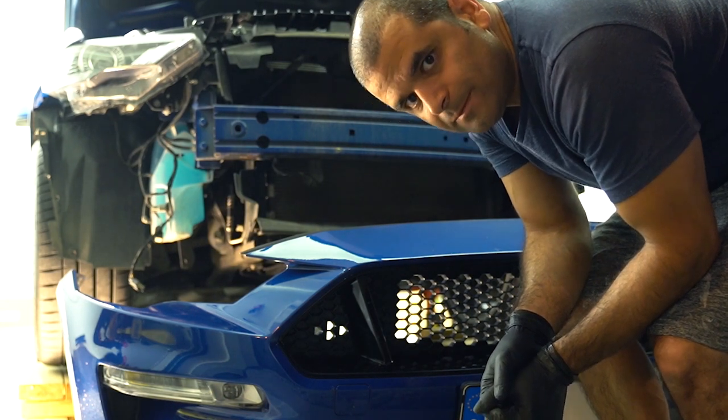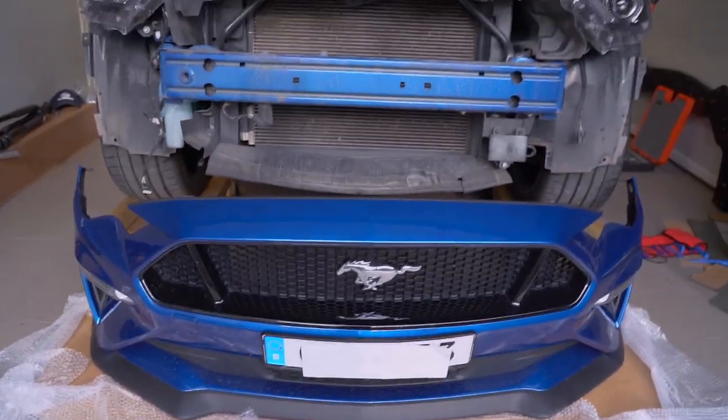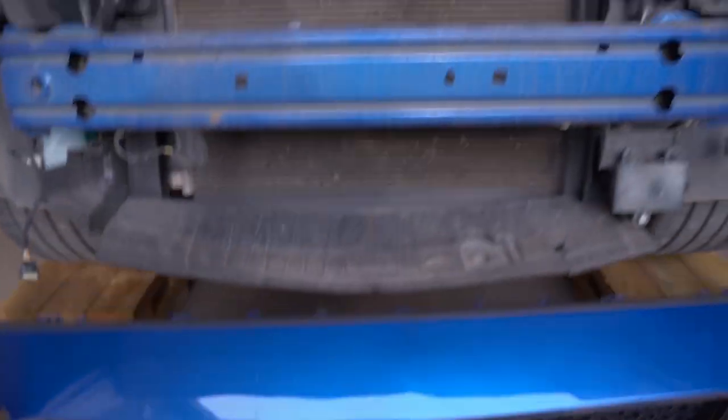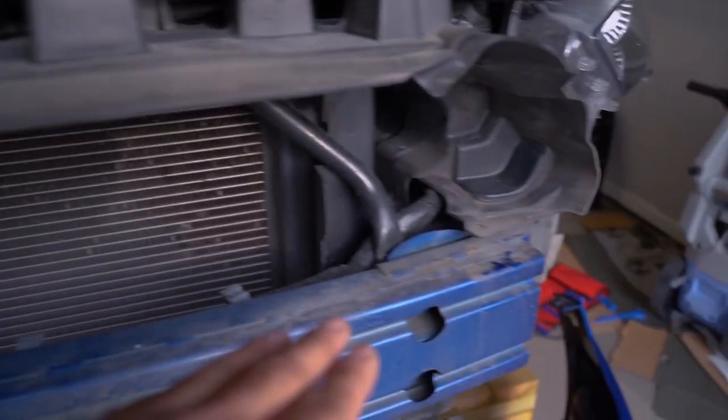That was that. All right, ladies and gentlemen, it is early next day. It's 7:15, and yesterday we managed to remove the whole bumper. Today we will remove the grills, and then also we need to do some modifications to this area.